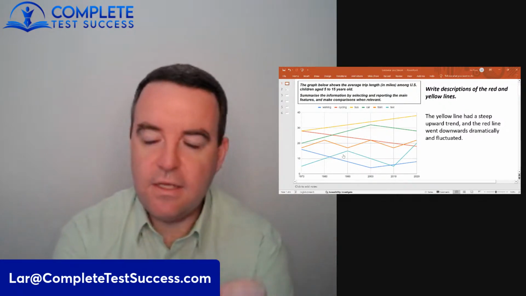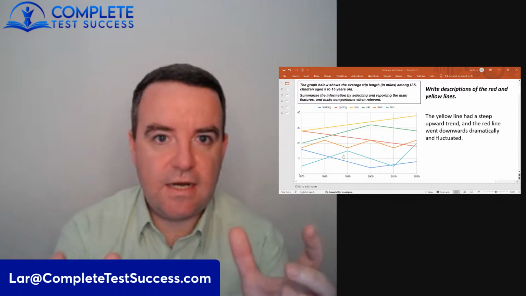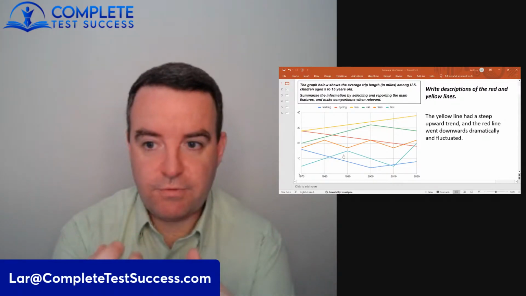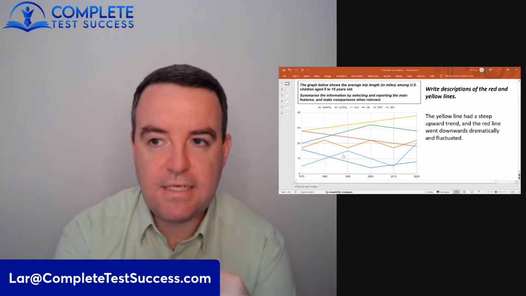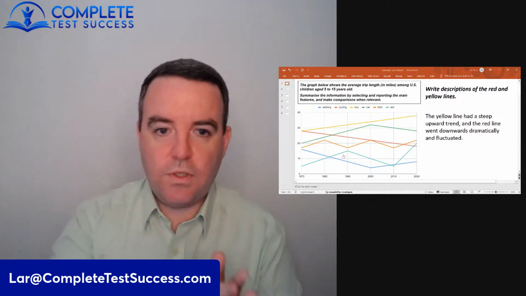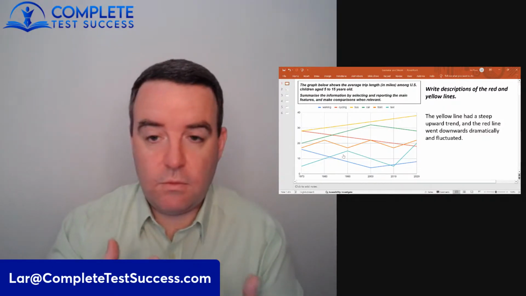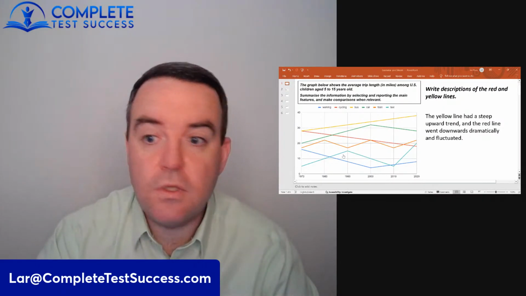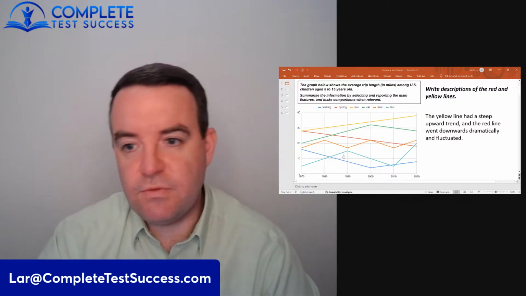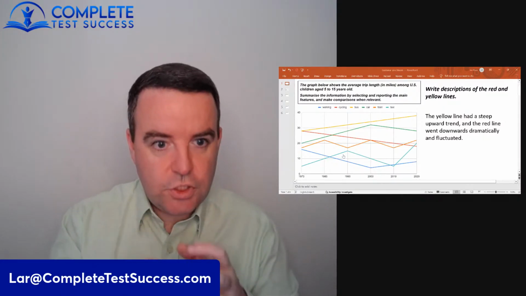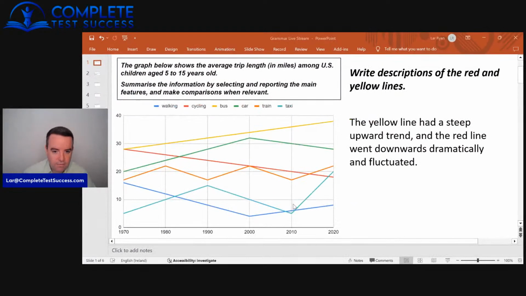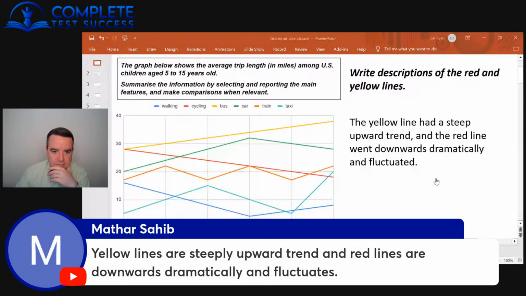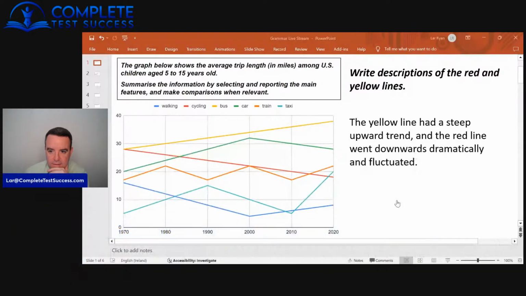Focus all your attention on that. It might take you two weeks of studying articles to become comfortable and proficient in that. But once you've done it, you can move on to the next one instead of trying to think of many different things at the same time. So start with one, and when you're happy with your improvement, and I'm saying probably studying two hours a day for two weeks or so, move on to the next one, another two weeks, move on to the next one, another two weeks. So slowly but surely you're improving that accuracy. Don't try to do all of them at once. That's just not really practical or realistic. Okay, so that's your feedback there, Mathar.